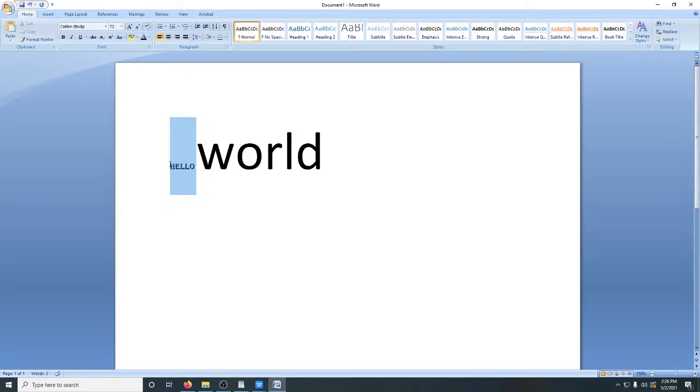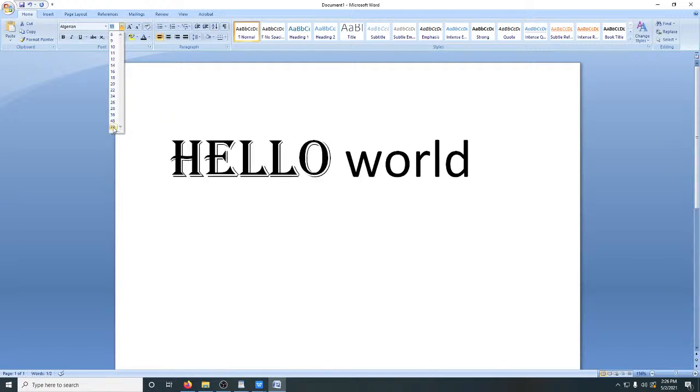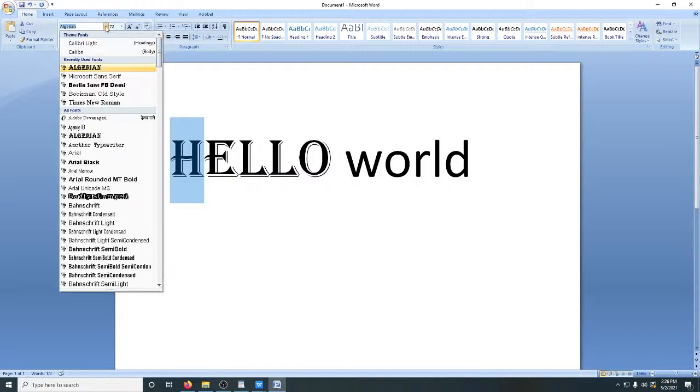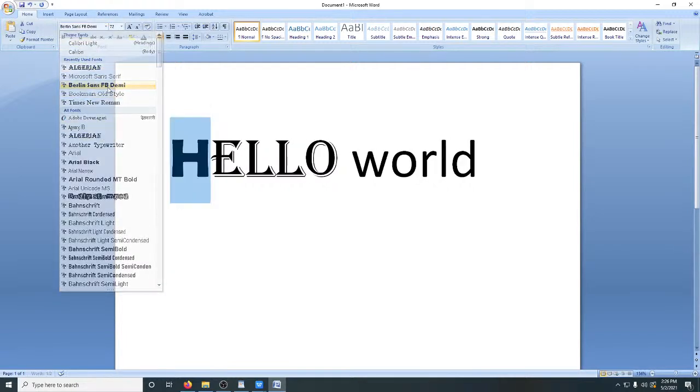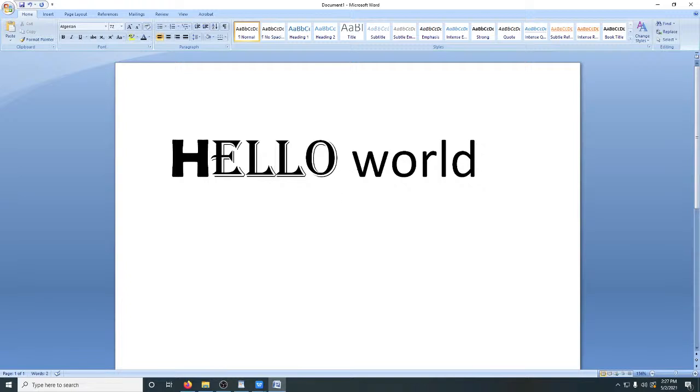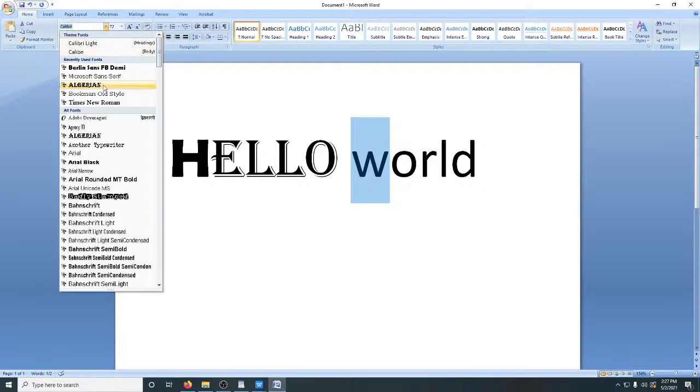You can do the same thing with the previous selection that you did. Change the font size to that, and the text is clearly read, hello world. However, you can also work with different characters. Select the character and you can change its font. Do this again, and you can change the font size of another character.